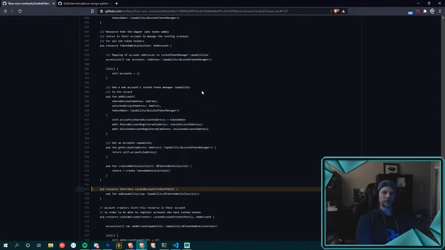It might be pretty boring because there'll be times where I'm just going to be scratching my head and saying nothing, but at least you'll get to see how I'd go about setting up a repo, how I'd go about installing the Flow CLI, the Visual Studio Code extension, and I'll even set up the Go with the Flow tooling that Bjarta built, so that we can use the Go deployment and transaction steps to test things out really quickly.